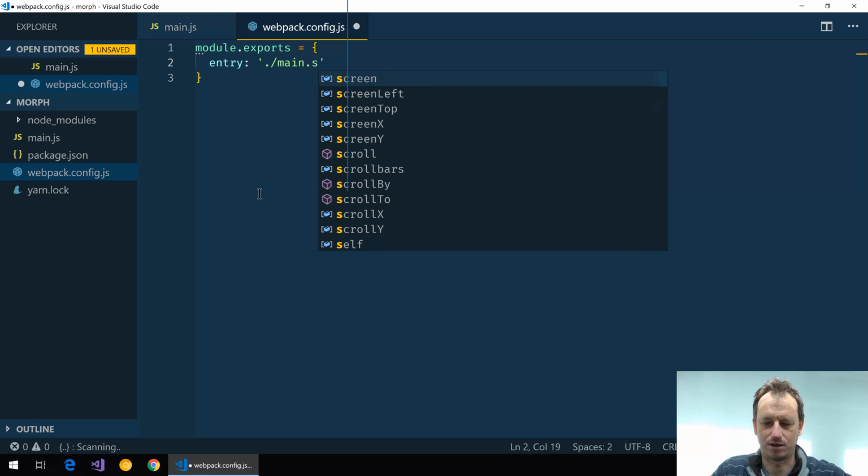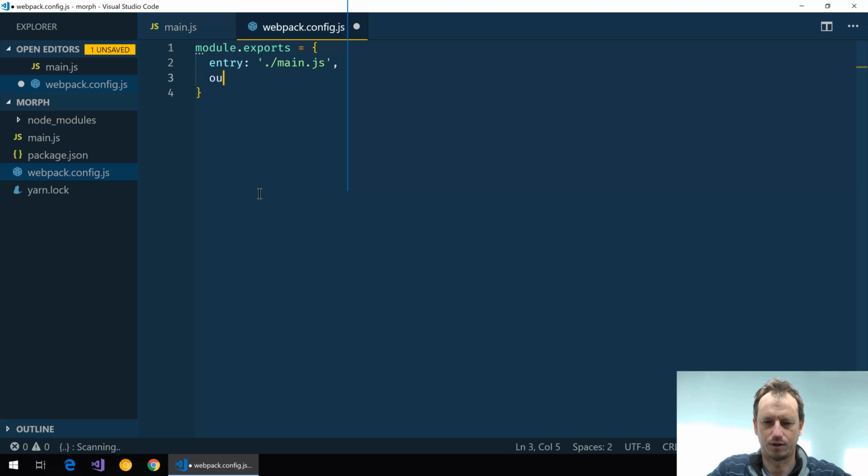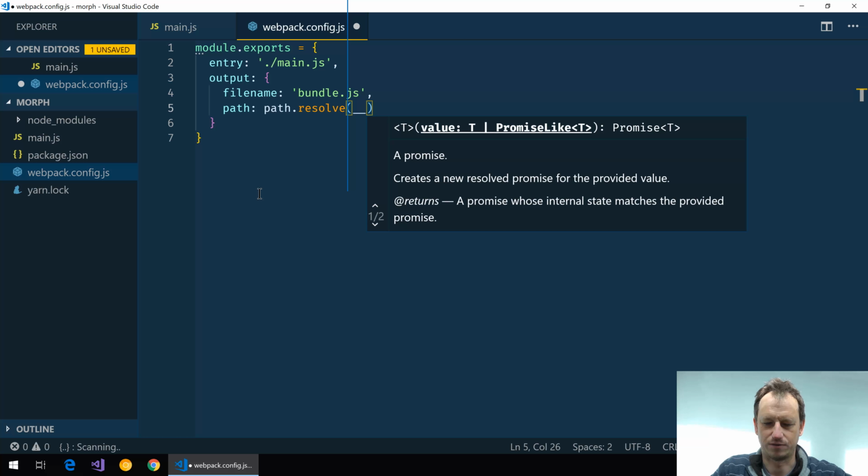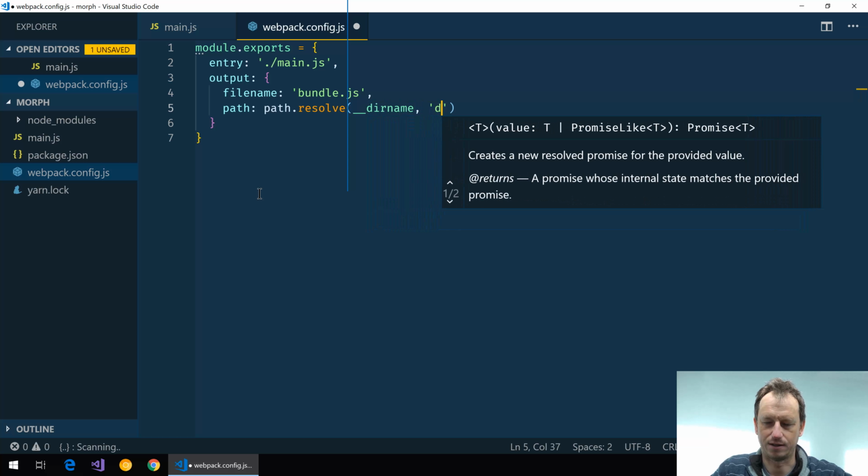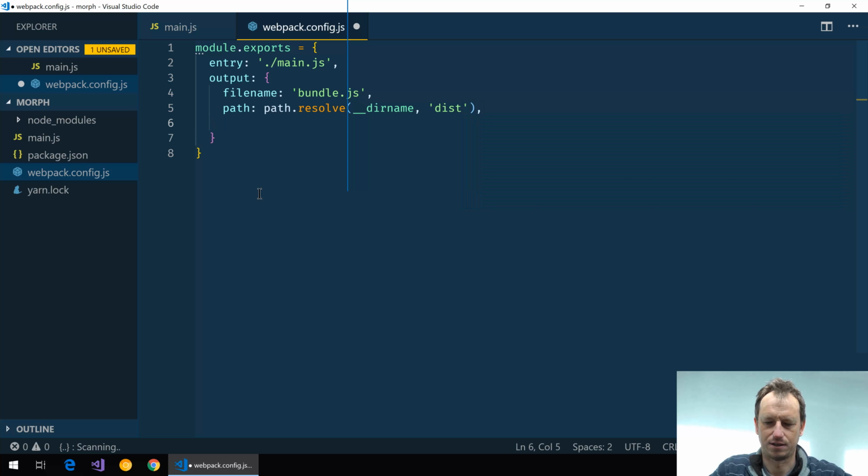So we're going to take our main.js and we'll output to a file name of bundle.js, and we want that to go into a dist folder, so we can specify the current folder name and then dist, and we'll set up the same location for our webpack dev server.